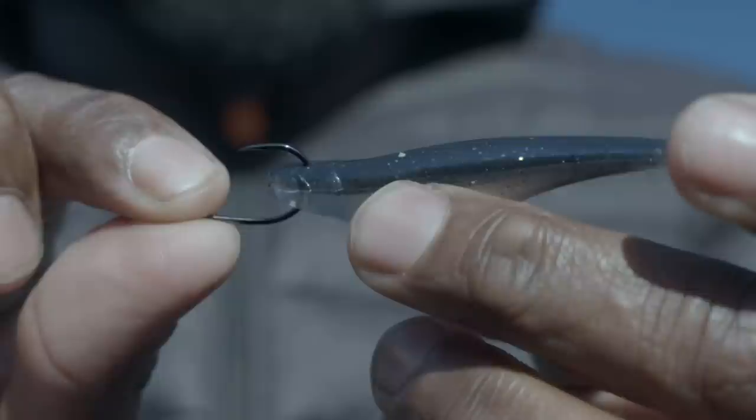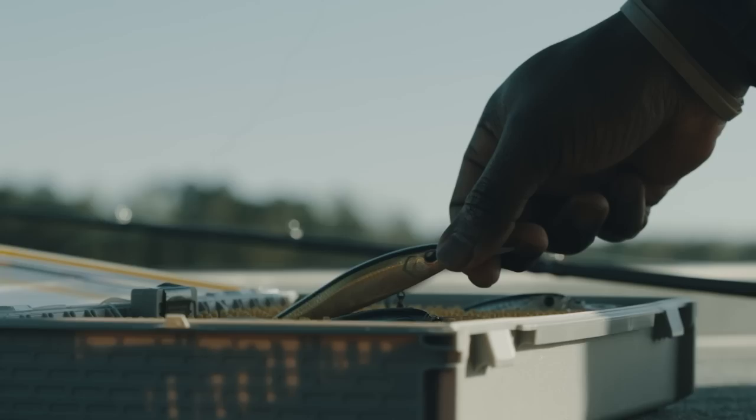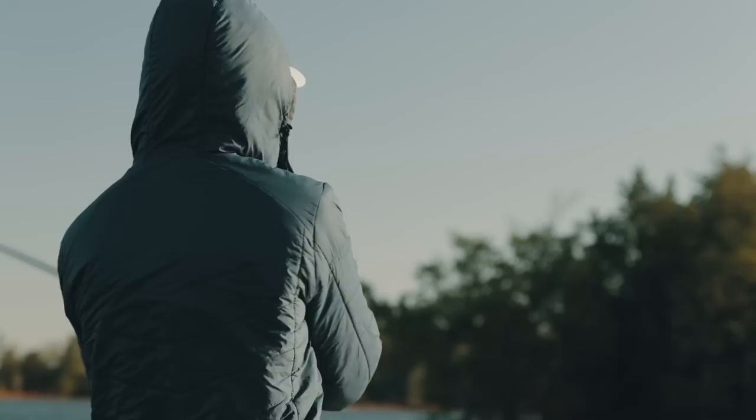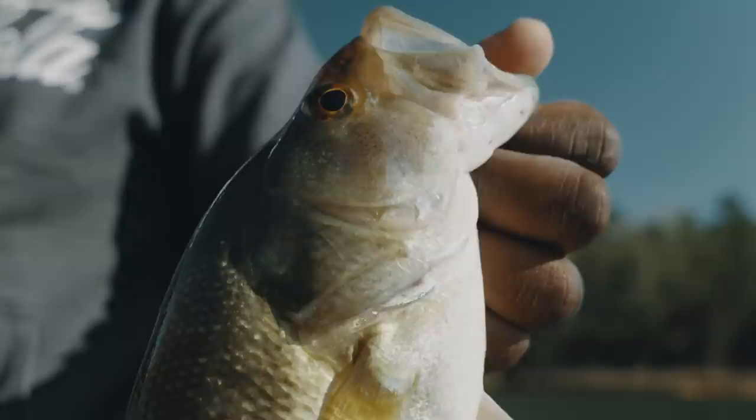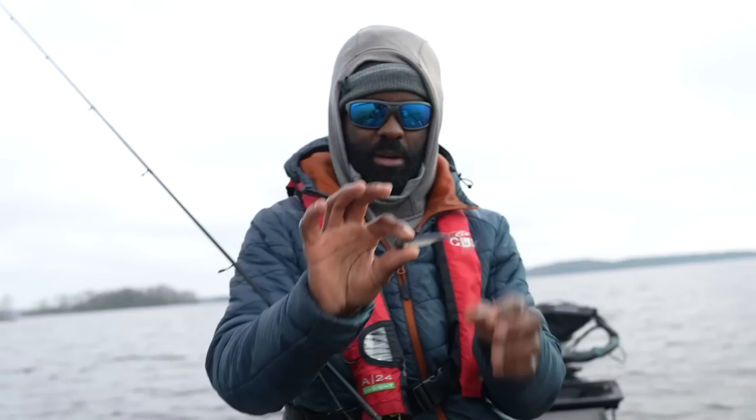I want to give you guys five ways that you can catch fish on Lake Hartwell right now. For you guys that like to fish finesse stuff, you like to fish deep, you like to do some of the more complicated fishing, Lake Hartwell is going to be a playground for you. There's a lot of deep timber from basically 35 foot out, and you guys are going to be able to catch a lot of spotted bass in those. You might run into a largemouth or two, but most likely you're going to catch spotted bass. What I like to use is Ned rigs, drop shots, jigging spoons. That's what I like to fish when I'm fishing deep on Lake Hartwell.